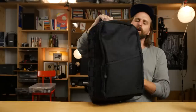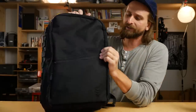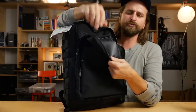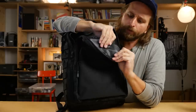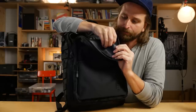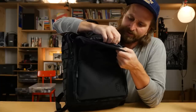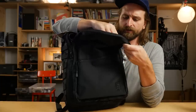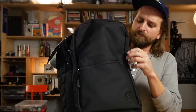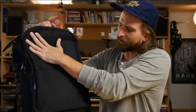Our main fabric here is a 600D PVC-backed polyester. So we're saving a ton by not using Cordura, but look at this PVC backing they've got on it. It feels like it's a separate thin sheet - I don't know if it's glued onto the material or sewn in behind it. But that gives you some extra protection from the elements. Cordura is an amazing fabric. This is not Cordura.